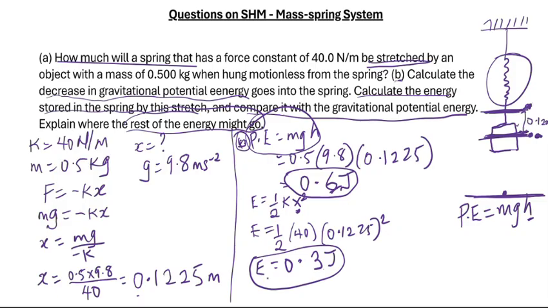So the total energy gained by the spring is now 0.03. So where did it go? Remember what they said here, that when hung motionless, which means we are the one that hang it. If you just let go, it will fall and start damping, moving up and down, and then it stops at this equilibrium. But they said motionless. Since motionless, we are placing it carefully and supporting it with our hand, which means the energy that ought to go to the kinetic energy is actually in our hand.